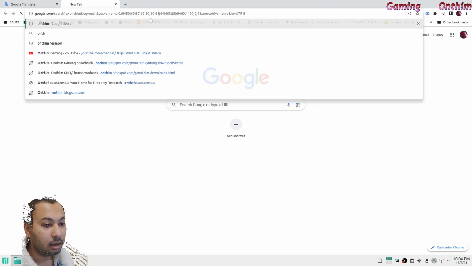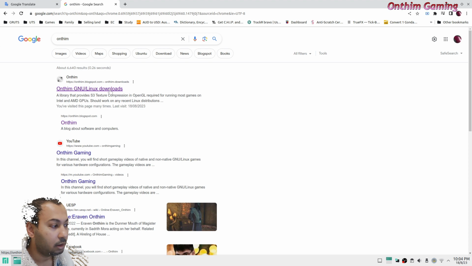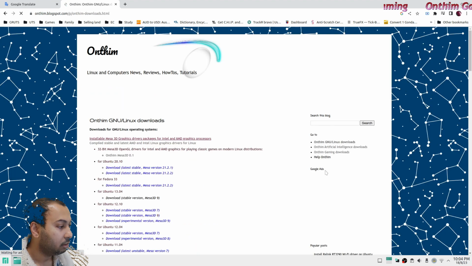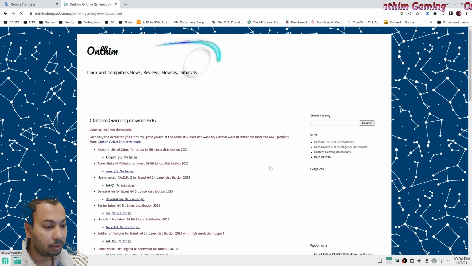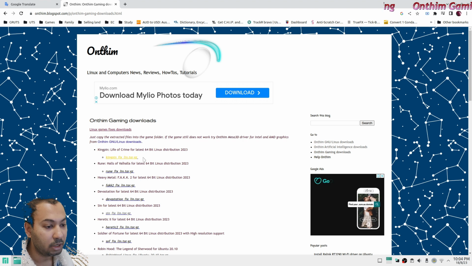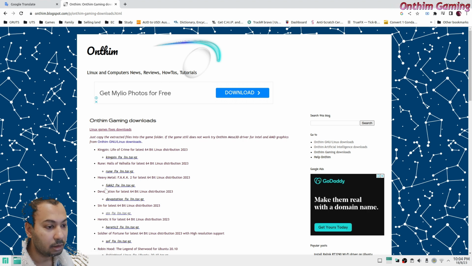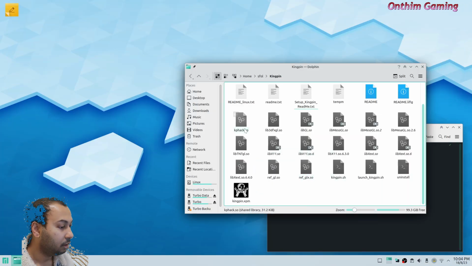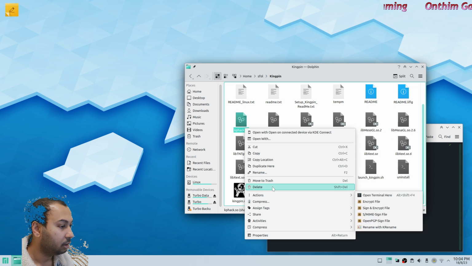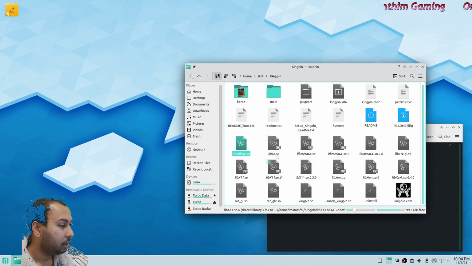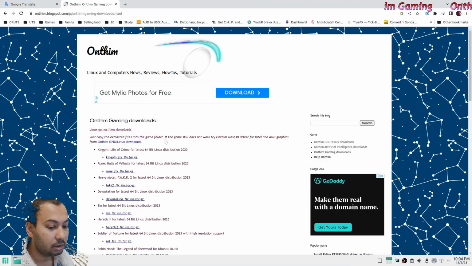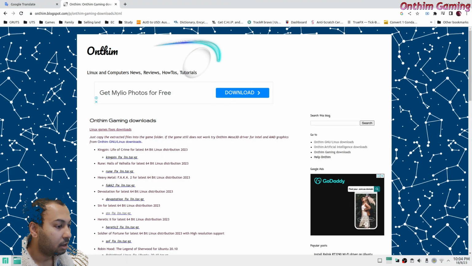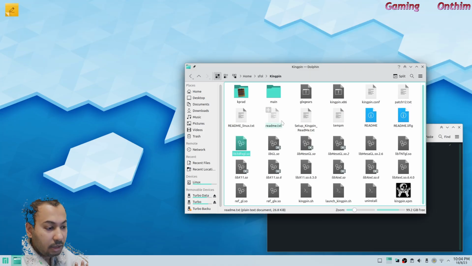Basically, you can go to the gaming download site, where you can find this patch for Kingpin. So what the patch basically contains is libraries. I'm gonna delete this one actually, don't need that file. So all you got to do first is try to install Kingpin from the original disk.